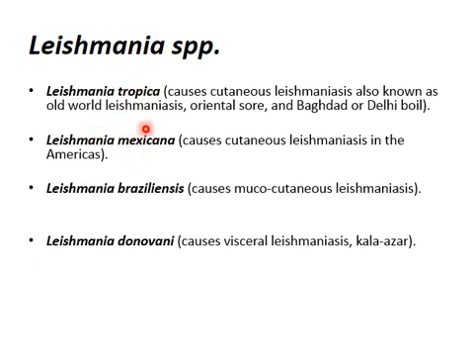Leishmania mexicana can cause cutaneous leishmaniasis. Cutaneous leishmaniasis caused by Leishmania tropica, referred to sometimes, is known as Baghdad boil or oriental sore. Leishmania mexicana can cause, as I said, cutaneous leishmaniasis, but this is in another place in Americas. Leishmania brasiliensis causes mucocutaneous leishmaniasis, and finally Leishmania donovani can cause visceral leishmaniasis, or what's known as Kala-azar. This is a very serious condition.